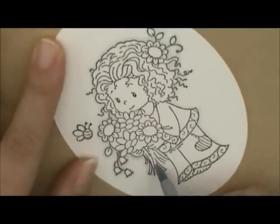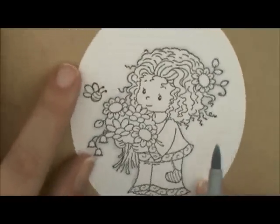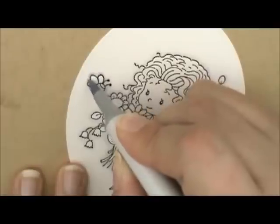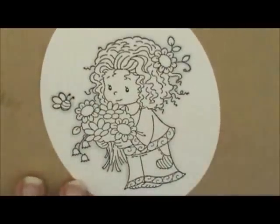And I'm going to finish up by stopping down here at her pants where she's got that little accent. And I'm going to go up here quickly and go clear around my little bee. So next I'm going to do the skin. I'll do the ground a little bit later, but for now I'm going to do the skin.